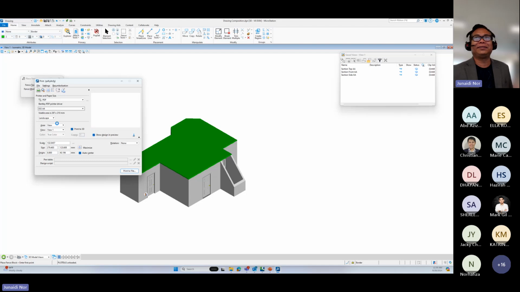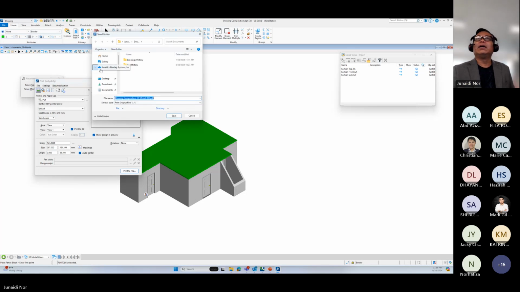How special is this? I love this print to 3D. So print to 3D, print, desktop, temporary. I put it as 3D, to differentiate from the last printing.